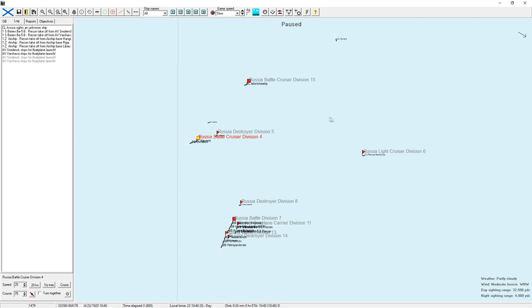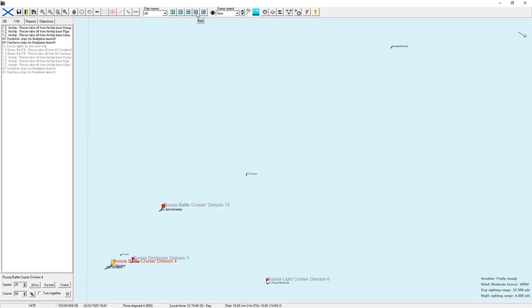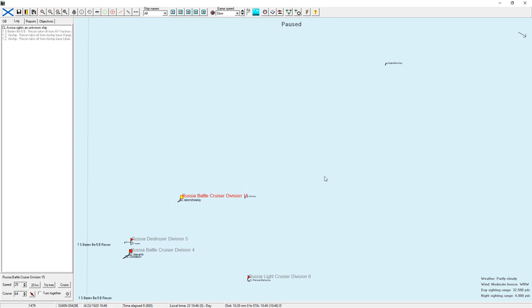Float planes are launching. Our light cruiser has spotted an unknown ship all the way out here. We're going to have our battle cruisers investigate. We would assume that this is the vanguard of the main enemy fleet, and we'll see how things go. Jack Tank, this is very bad. But I also don't have anywhere to run, so that's the problem, really.